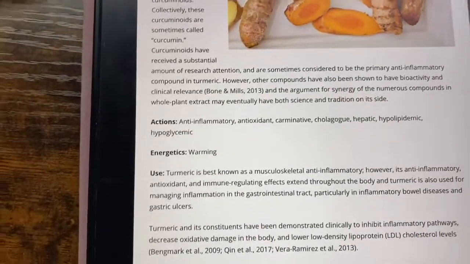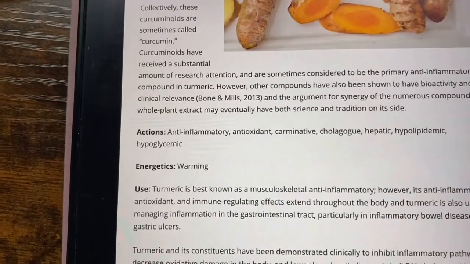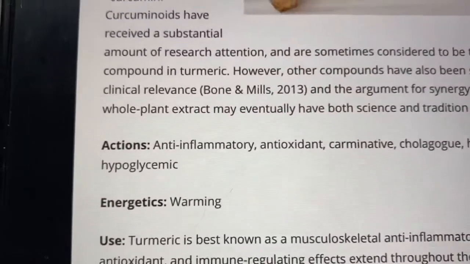Today I am starting my first episode of Herbalism 101. Before we get into what we're actually doing in today's video, I do want to touch base on what exactly is herbalism. Some people may not know. So, what is herbalism? Herbalism is the study of botanicals, their actions, energies, uses, and indications, their actions on the human body and environment as a whole, and the environment they affect or are affected by.